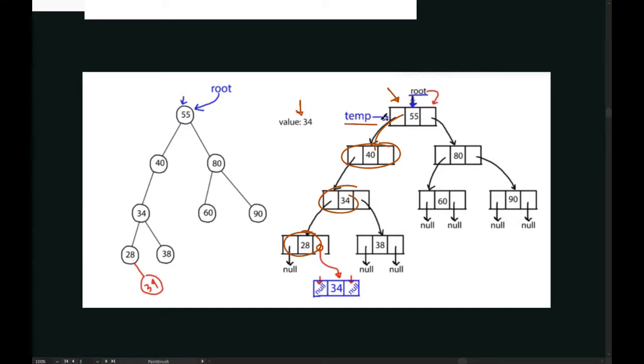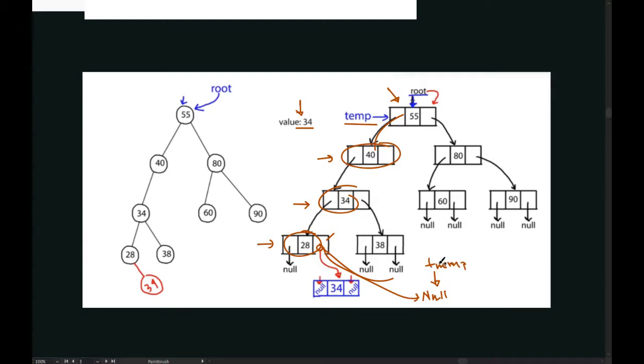So basically we had to traverse a lot, and we are going to traverse using this variable temp here. So temp will first point to this root node, and if the value is smaller, then temp will go to the left child, then if it is again smaller, then temp will go to the left child, then left child once again, then it will go to the right child. In this case the right child was pointing to null, so temp will also be null because it doesn't have any right child.